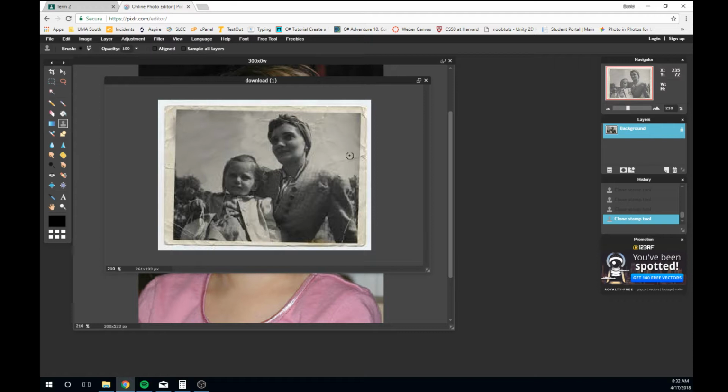But again, you can use this to get rid of posts in a scene that you don't want, or if someone is in a scene that you don't like and there's a pretty consistent background behind them, you can use the clone stamp tool to clean up the background and make it look a little nicer. So the clone stamp tool is something you're going to want to play around with pretty extensively because it provides us a lot of opportunity for fixing errors in a picture.